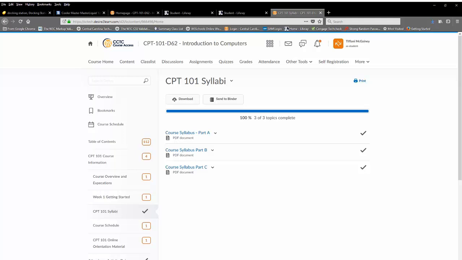What we have done with the course is that all of the assignments are open on the first day of class. The only thing you have to do is do the assignment and submit it by the due date. In the content section for our course schedule, I have a list of all of the due dates for all your assignments. As long as you get those assignments in by the due date, then you're good.